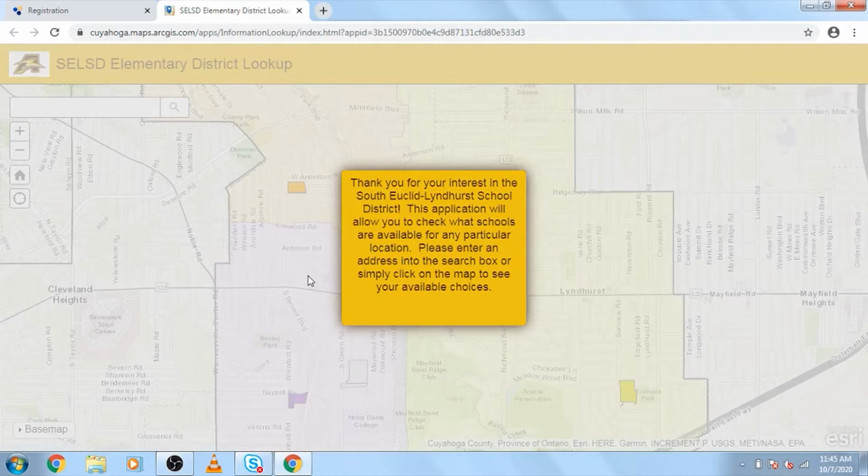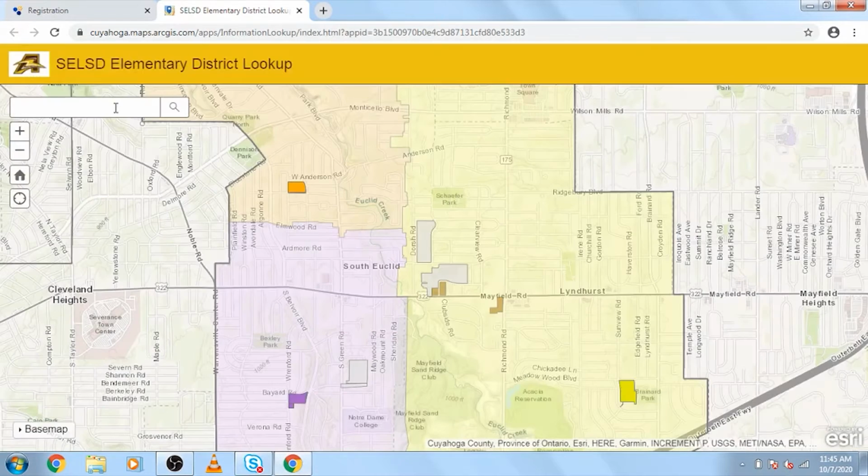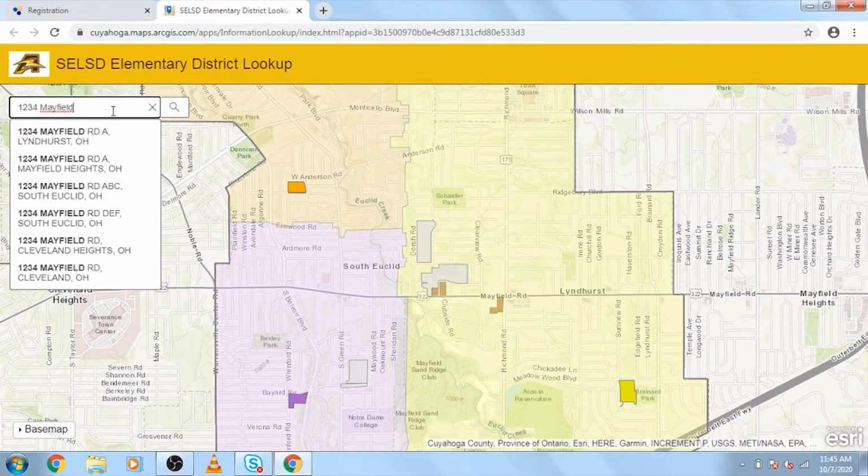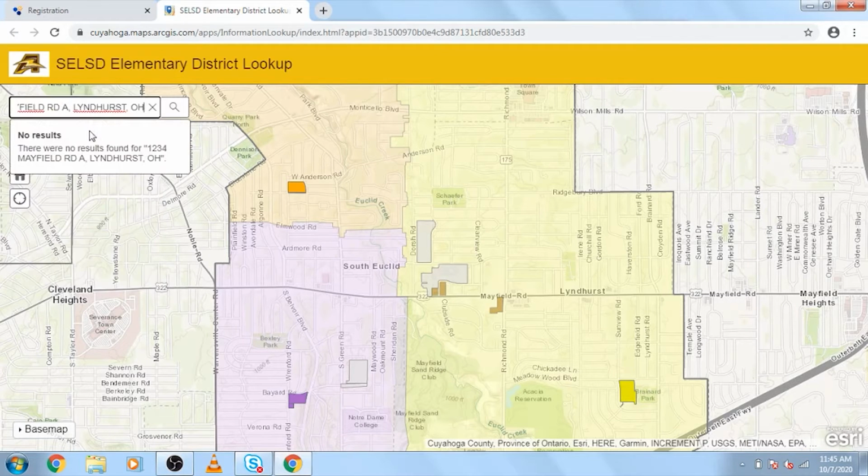You just type your address in the search. We can put a fake address in. And once you type your address in and do a search, the system will let you know what school your child belongs to.